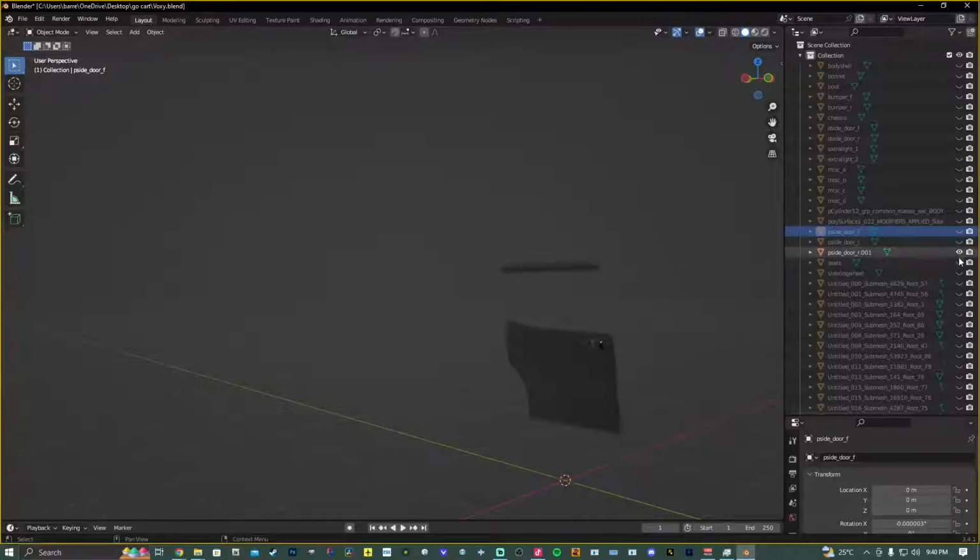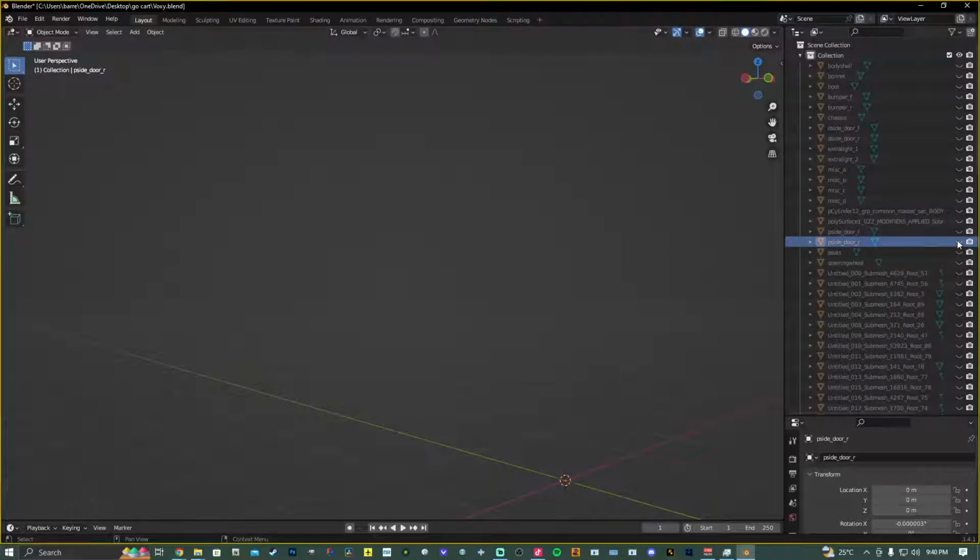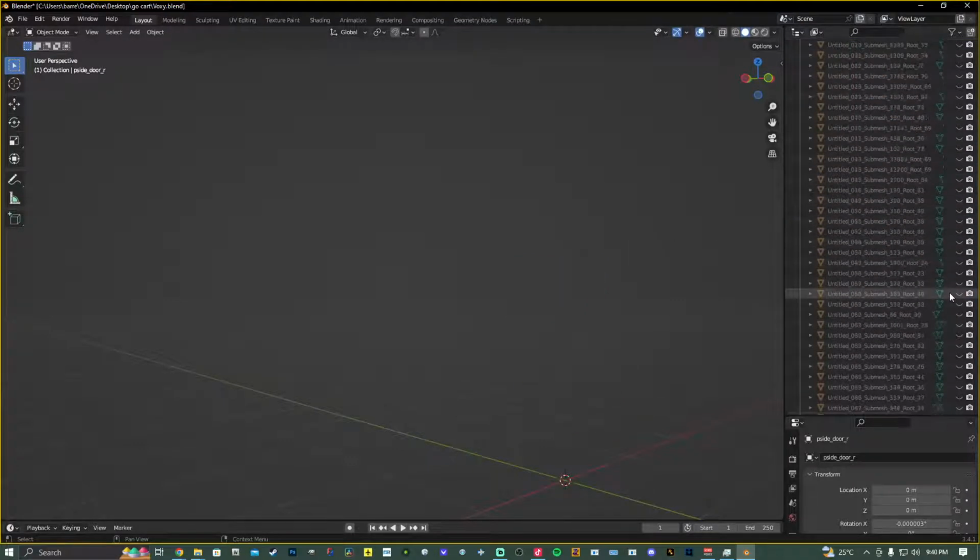Good. Rear. Rear. Nine. Seat, steering wheel.